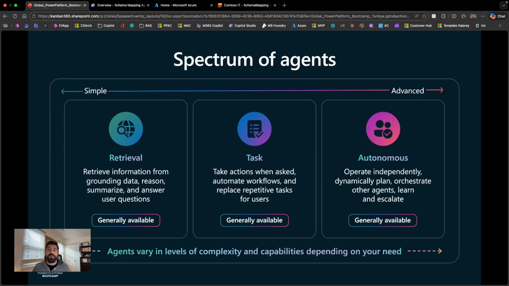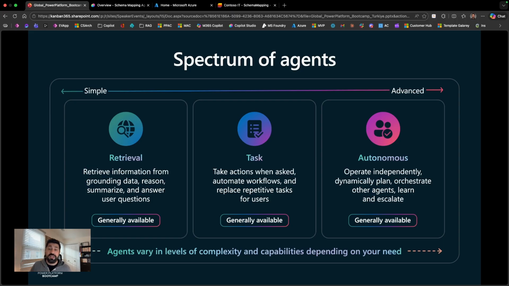That's very important. For retrieval agents, let's say you have an IT help desk, and they receive a lot of questions, and those questions actually have answers in your frequently asked questions file. You can feed that information to a Copilot Studio agent and publish that to Microsoft Teams or wherever your users are, and they can have self-service support.